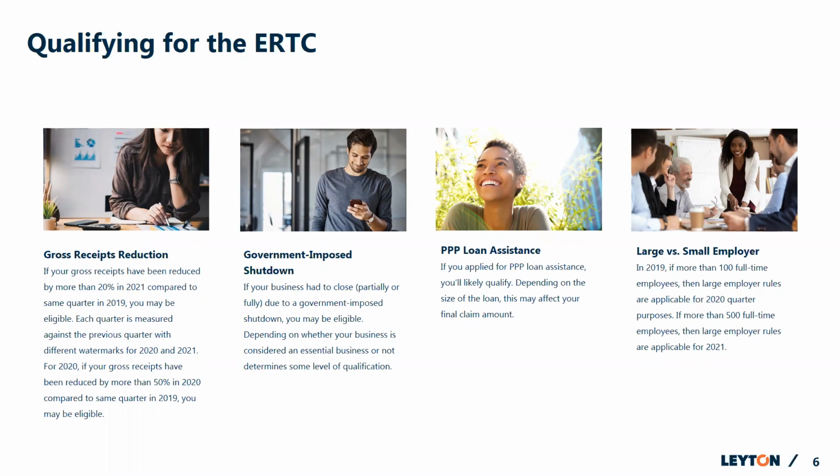And so this is basically, as you guys remember, there were these shelter in place orders, and businesses that were considered non-essential were not able to operate, or they weren't able to operate in the same fashion that they were operating previously. So businesses weren't able to come into their offices, but if they were able to work remotely or still do their work in a different capacity, the government said you weren't subject to a partial shutdown. There are a whole host of factors that go into determining this partial shutdown. I think it's pretty easy for us to figure out what a full shutdown is, but there are various factors in different scenarios that could make a company potentially eligible for a partial shutdown.